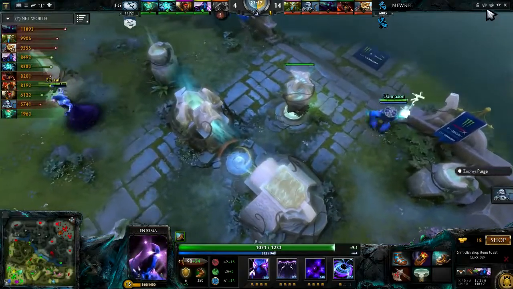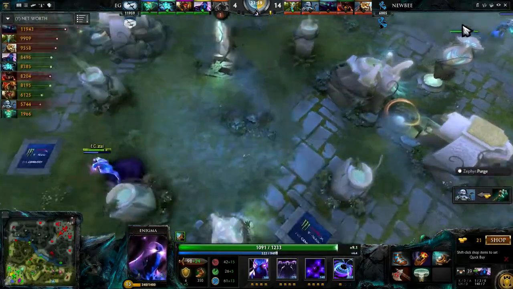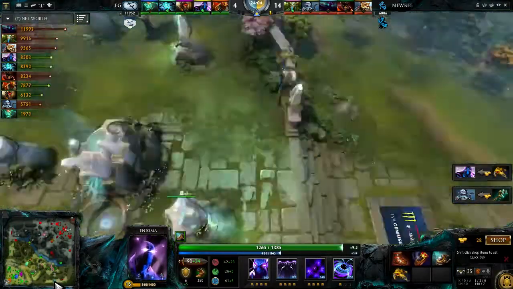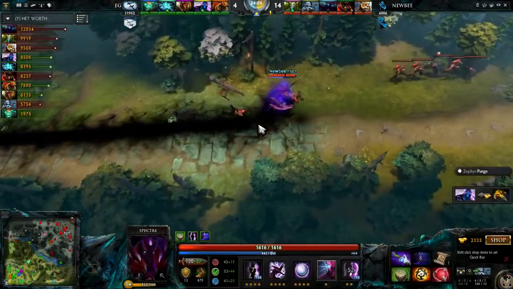Gold advantage is still going in Newbee's favor. Gonna snowball Newbee's already, like you said. Spectre starting to get bigger items. She has an ultimate orb. I'm assuming it's gonna be a Manta style.